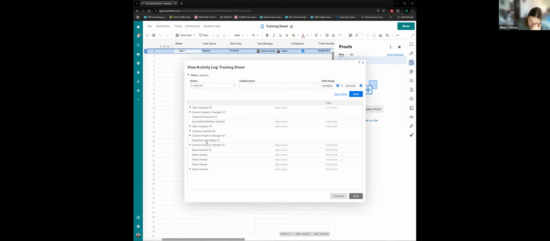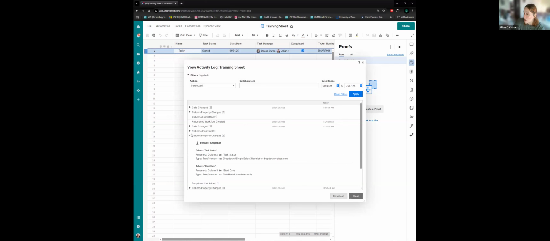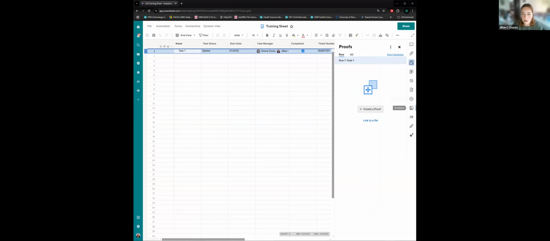All right, and then you have an activity log, where you can see everything that I've done since I created this sheet. So maybe sometimes you need to see a change that was made and maybe revert it back. Maybe you made a mistake or something like that. You can look at that here. Also, if you want to see the history of what has been changed within your sheet, this is a good resource. You can adjust the date range. So maybe you're looking for data that was done in August, and you want to look back at that range and you're looking for a specific change, you can do that. You could also download it to an Excel document. So you can do that here in the activity log.